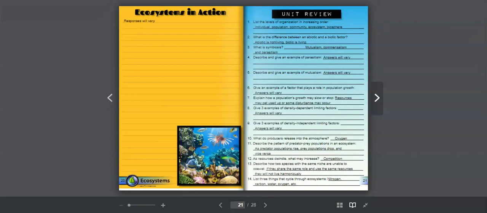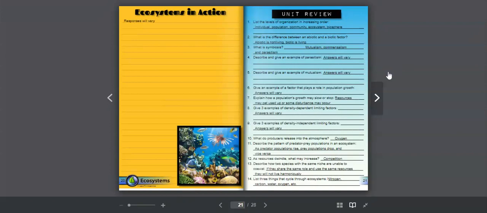So, what we did in class today is we went over the unit review questions on page 21 and 22 of your LearnEd notebook. So, what you should do is go ahead and see how you answer them on your own, and then come back to this recording and check your answers to see if you're ready for the test, which is this Thursday. All right, so let's take a look at these. I'm going to go through them quickly because I have a 5-minute limit.